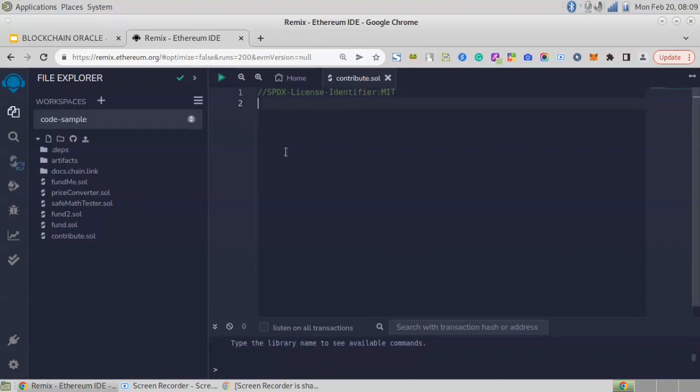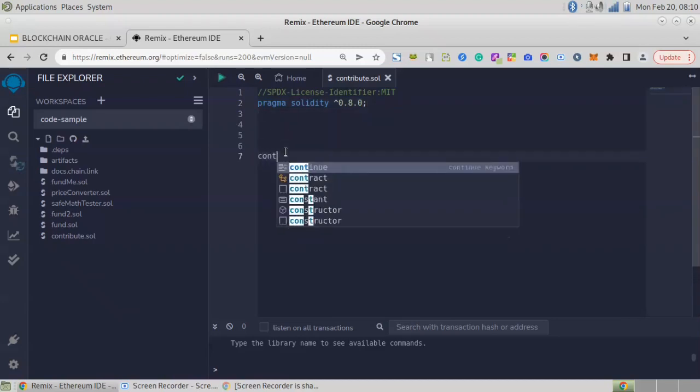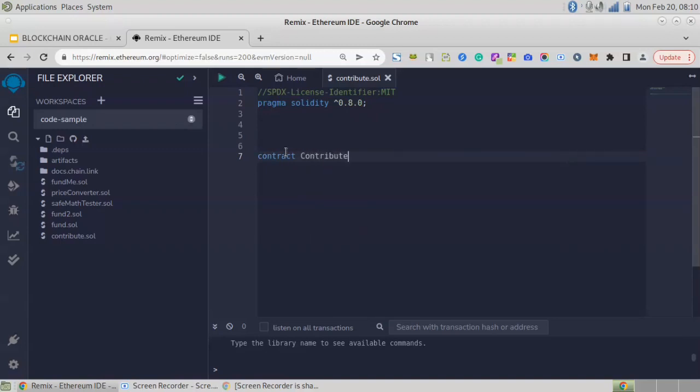Now we need to specify the Solidity version. With the help of the pragma solidity keyword, we are able to tell Solidity that we are specifying the Solidity version we're interested in. Then the caret symbol tells Solidity that we are only interested in Solidity versions starting from 0.8.0. Now let's move ahead to create our contract with the help of the contract keyword, and let's name it contribute. Now we have an empty smart contract for now.